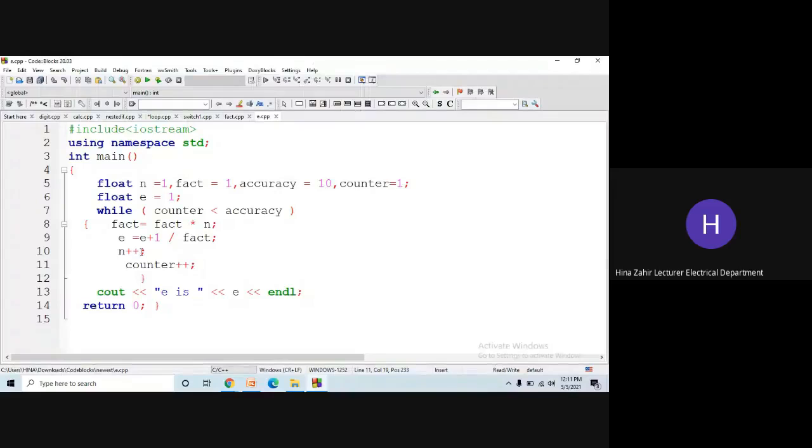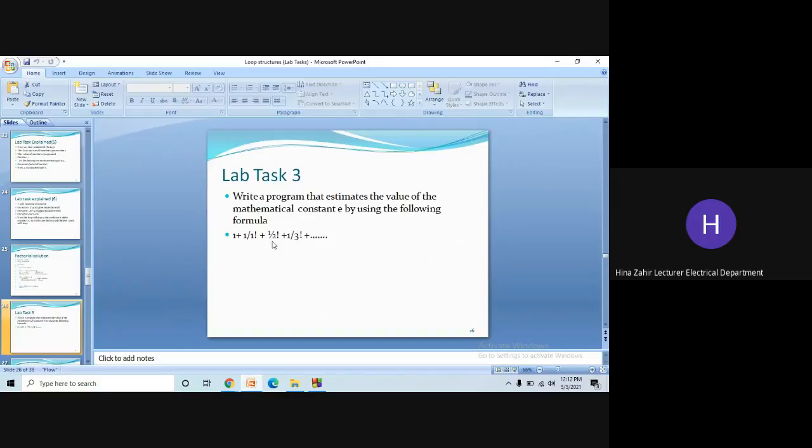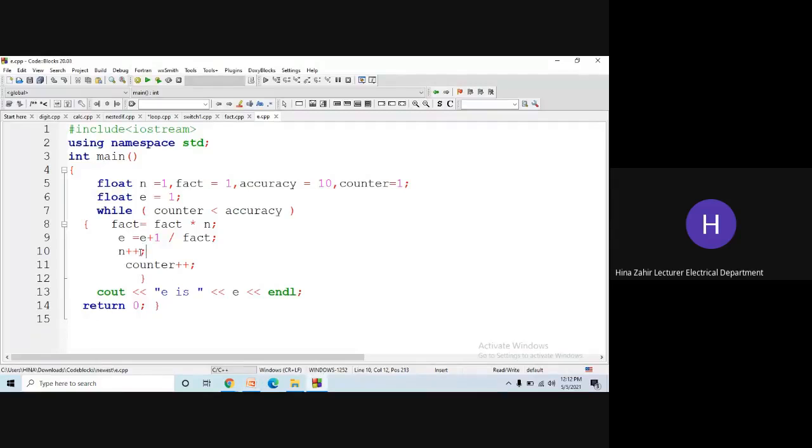Okay. N plus plus, counter plus plus. We have to do 2. That's why in the previous time I only used n as here, but the student said please use 2 counters. So again we have to increment this for this value, 2 factorial, 3 factorial. That's why we have to increment it, as well as the counter for the loop. Okay, we incremented both of them.